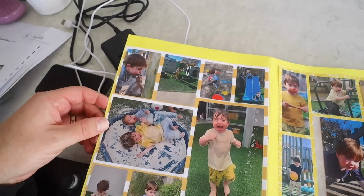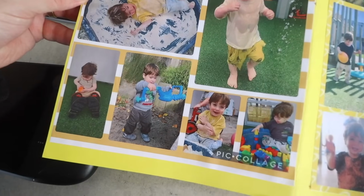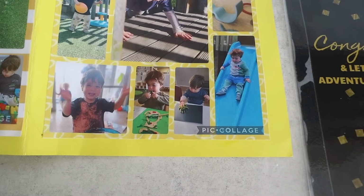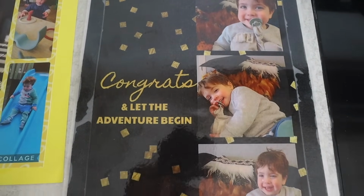Porter's Daycare did this for him on his 2nd birthday. They made up this collection of photos of him when he's been there. Really cool. And this is his card. I think I need those lights on.